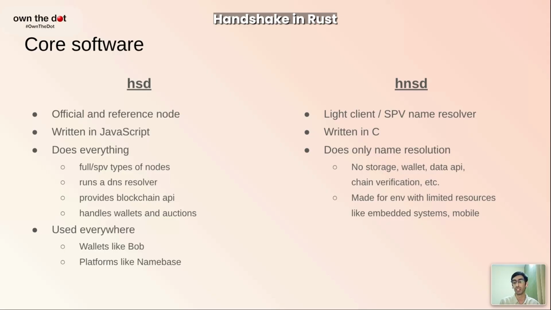It doesn't store anything. It doesn't let you control wallets or read anything off it. It's used by resolvers like Fingertip, both the original Fingertip and the new status chain. It's also included in Sentinel dVPN nodes. I think we had a talk earlier.